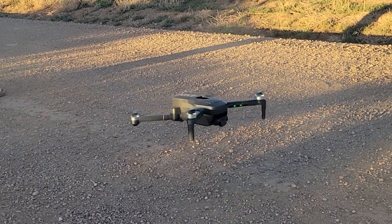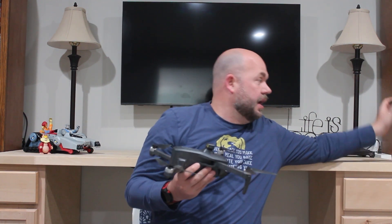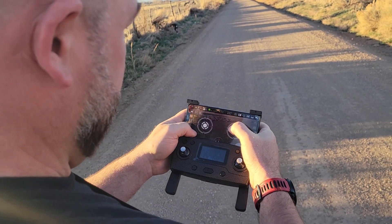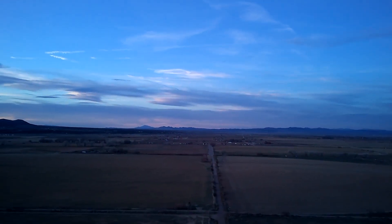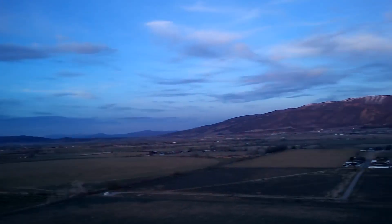Where I live it's super windy and that was something I considered in getting this drone — it does have wind resistance, I think they call it level 5 wind resistance. I don't know exactly what that means but I've flown it in the wind and it handles itself really well. It can go about 17 to 20 miles an hour in normal mode and you can turn on a speed mode where it goes up to 27 miles an hour. As far as handling, whether you're using the controller knobs or using your phone with the on-screen controls, it handles pretty well and is responsive. Every once in a while using just your phone it can be really sensitive — if you're trying to turn a little bit, it doesn't work as well.